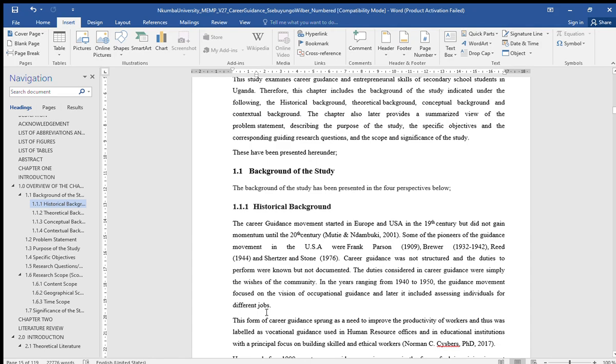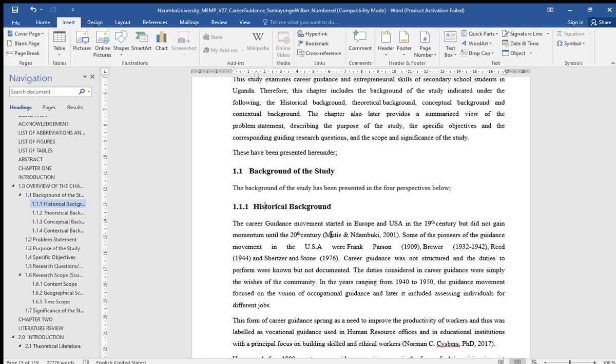In Nkumba University standards, when you try to do that, you will meet many challenges, because the background of the study, according to the standards of the university, at bachelor's and at master's, has got to be broken down into 4 sub backgrounds. Others call them perspectives. If you don't do that, you will leave out information which is important. So you have the historical background. This is part of the background.